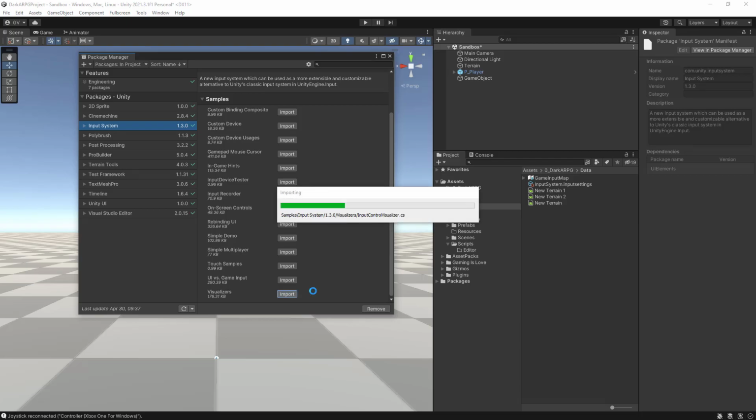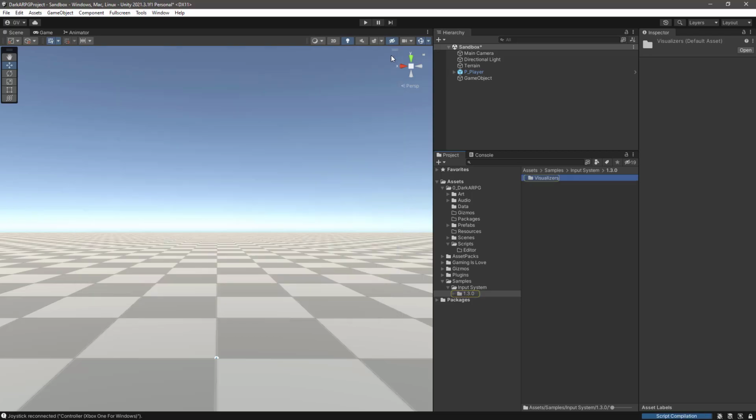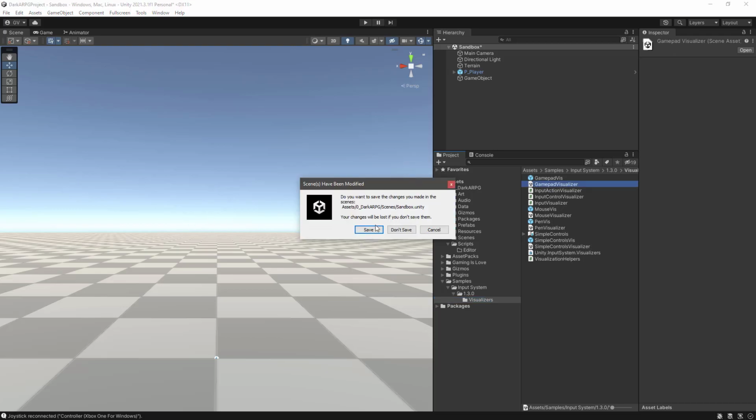So let's click on import, and as soon as it is imported, let's go to the visualizers folder, or let Unity compile the scripts, and let's go into visualizers, and then we should select this gamepad visualizer.